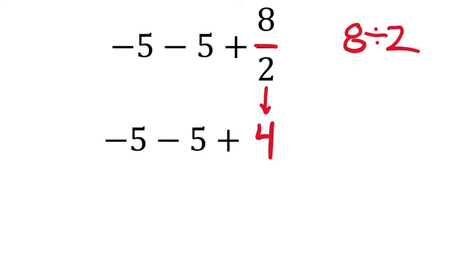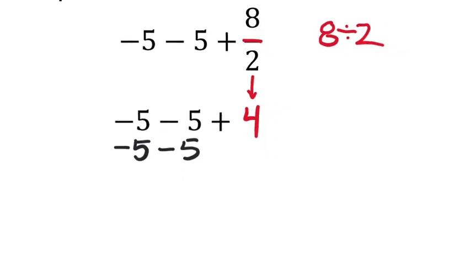So that really takes care of the parentheses, which means we're on exponents. I don't see any. Multiplication or division, you could have said that was division. That's fine, but it's done. So really only on addition or subtraction. The good thing about this problem is we need to know that you're not going to do 5 plus 4 first. You should not do that first. Why? Because the subtraction's happening first on the left. So that's what we're going to focus on right now, just the negative 5 minus 5. That's all I want to see. I'll worry about that plus 4 in a second. But for now, just negative 5 minus 5.